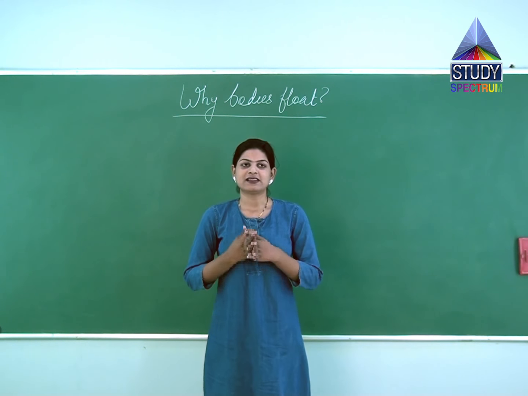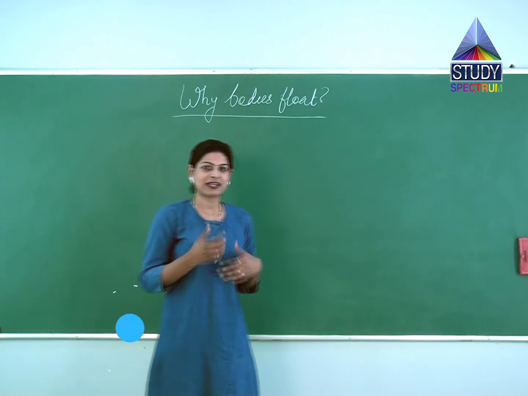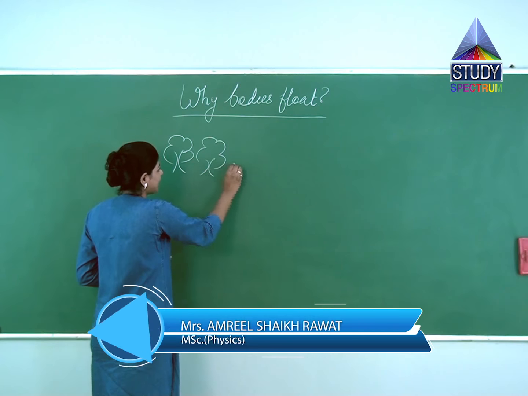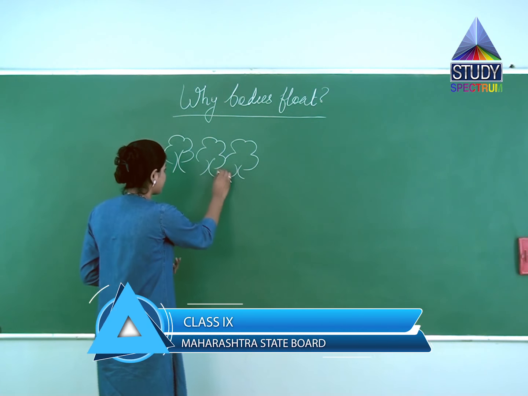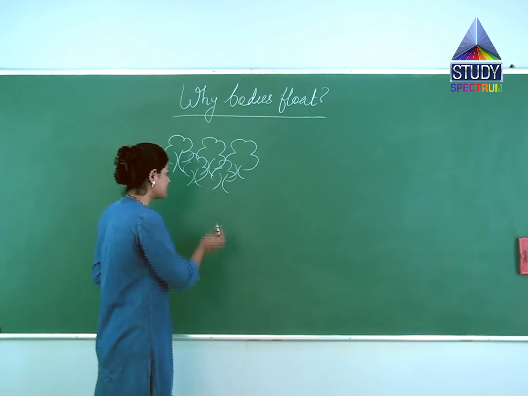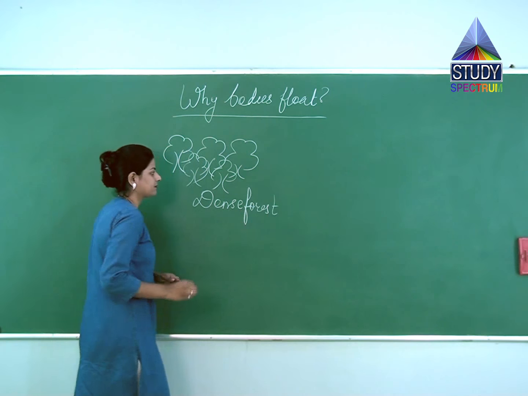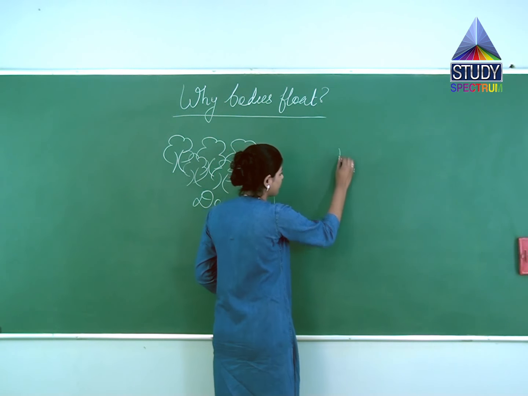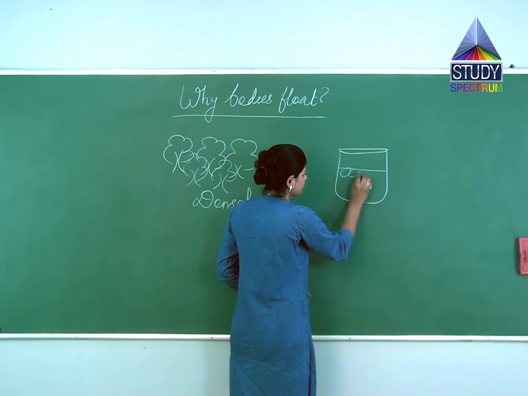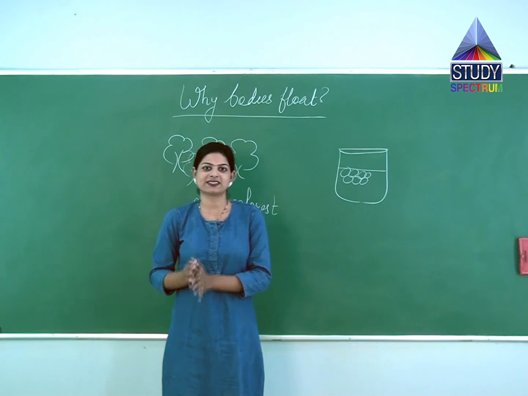Now the next part of the chapter, let us discuss what is density. Density actually means something which is a little complicated, so let us explain it in a different way. This is a tree. A place where there are many trees is called a forest. And if all the trees are closely packed together, such a forest is called a dense forest. Similarly, in case of a substance, an object or a liquid, we see molecules. The packing arrangement of the molecules is called density of the liquid.